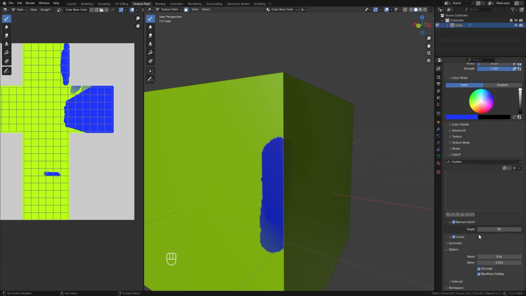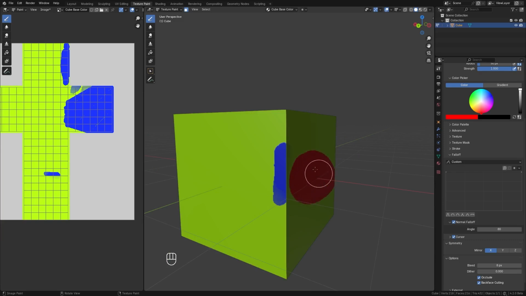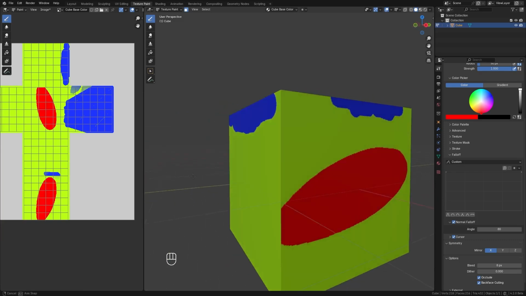The last very useful option is symmetry. It is pretty self-explanatory because you can just mirror the paint strokes you're painting. So let's select it. It's under Brush Settings and choose X. Depending on the orientation you're painting, the mirrored stroke will show up.